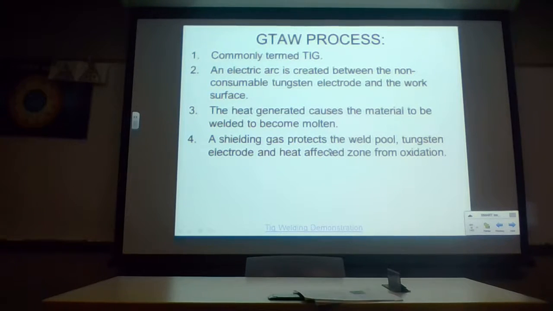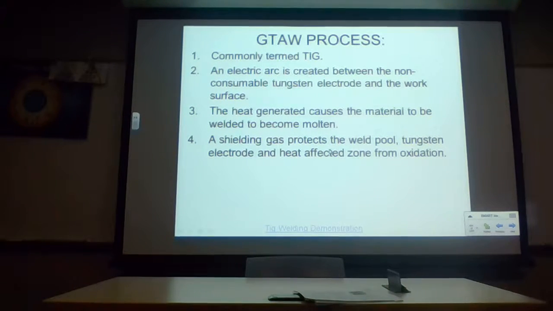The electrode that they're using also carries current, but it's not consumed. The electrode is made out of tungsten. Tungsten is one particular metal that has a high melting point, so we don't want it to be consumed in the welding process. We just want it to serve as a current carrier. You're also generally going to have a welding rod that you use as a reinforcing rod in order to build up the weld bead.